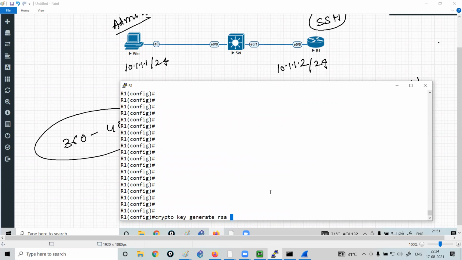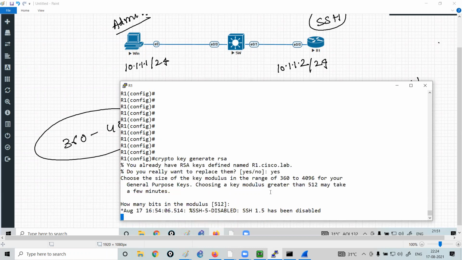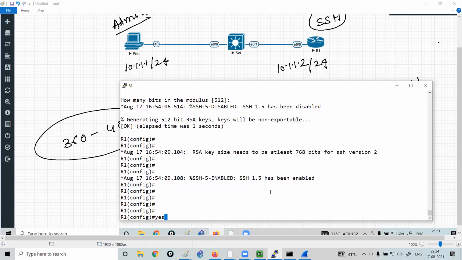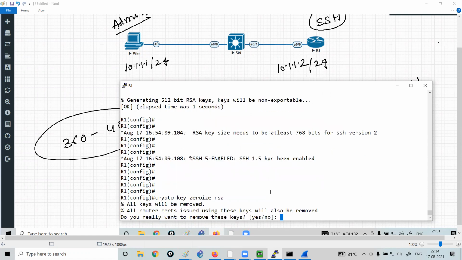I would like to run the same command again, crypto key generate RSA. Execute this command and it asks, do you want to replace them? Yes. Now let me hold on. Crypto key zeroize RSA.